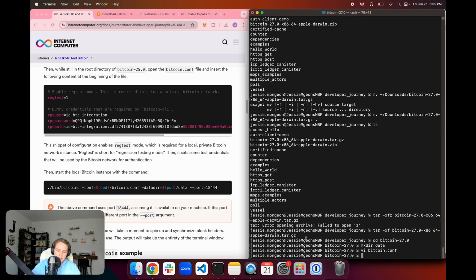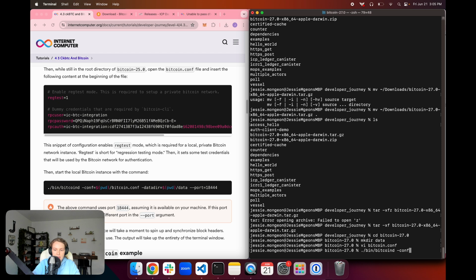And so we are going to use the /bin/bitcoind. Then we're going to give it the conf flag, and we're going to have that equal the current working directory with pwd.